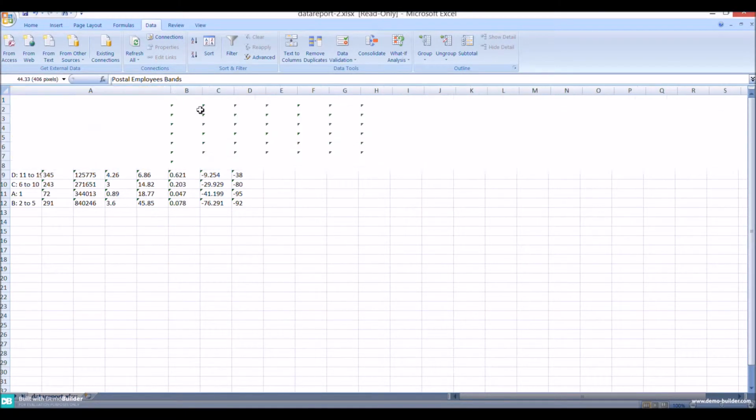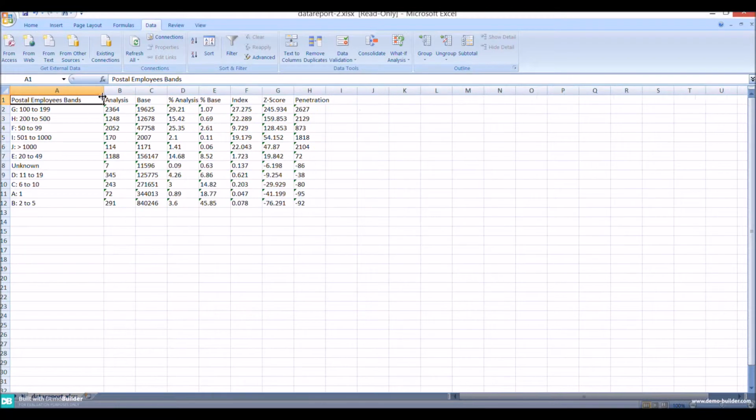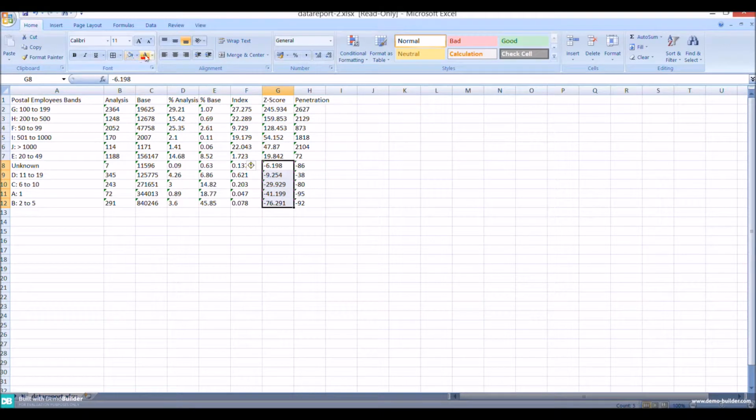So you can see here that the key employee bands within this sample database based on the Z-score is 100 to 99. Anything that has a negative Z-score, which I'll highlight here in red, will show where it's underrepresented.